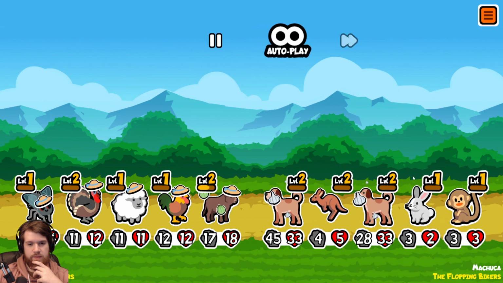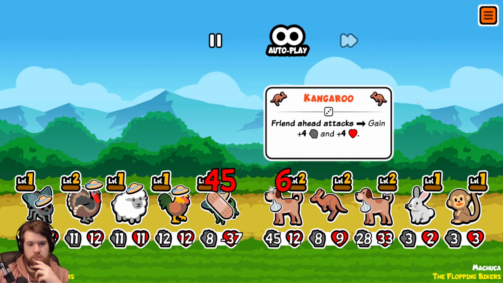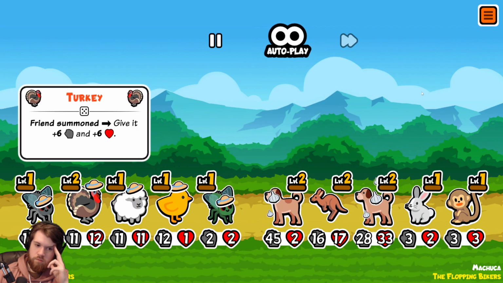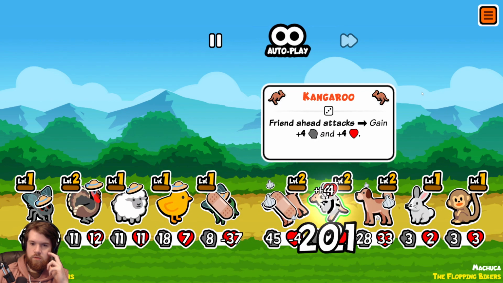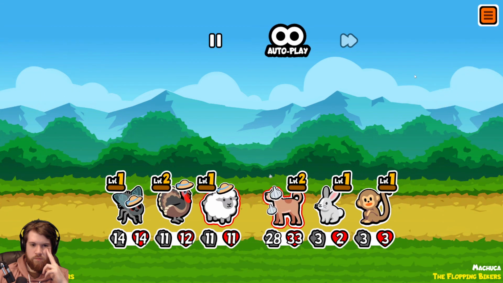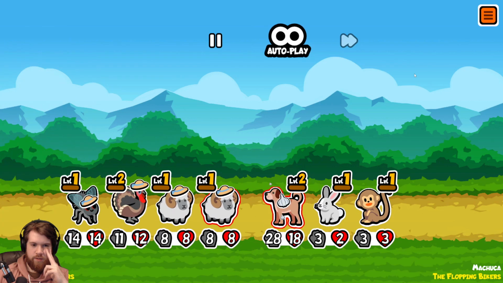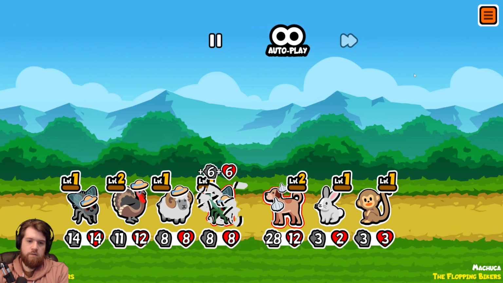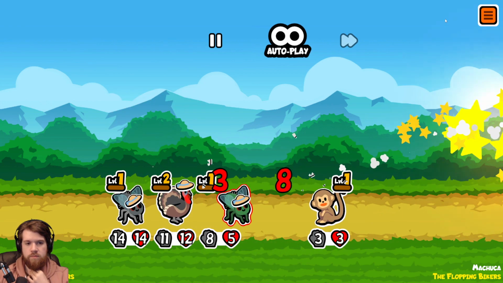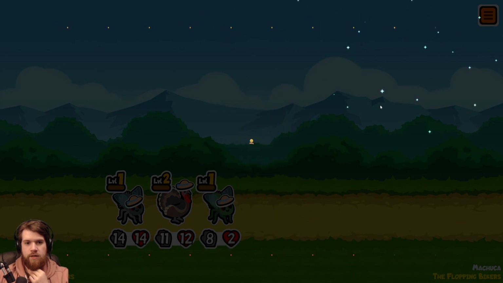That dog is massive. They have 2 really big dogs. Looks like just my chick and the fly that it summons take out this kangaroo. Does my sheep just handle this? Yeah, it does, right? Wow, this was not nearly as close as I thought it was going to be. Fly turkey is just the nuts. Alright, only need 1 more victory.